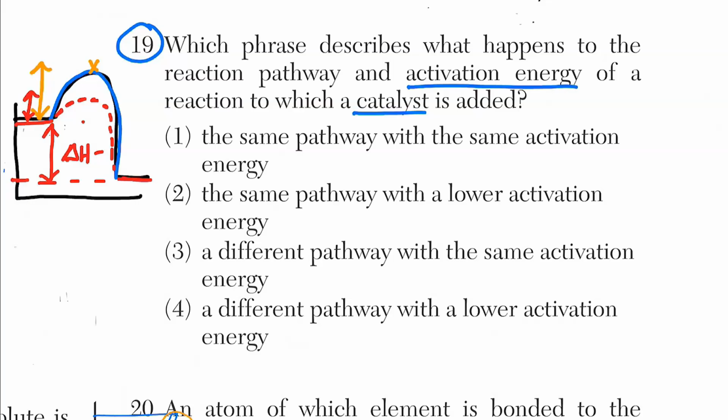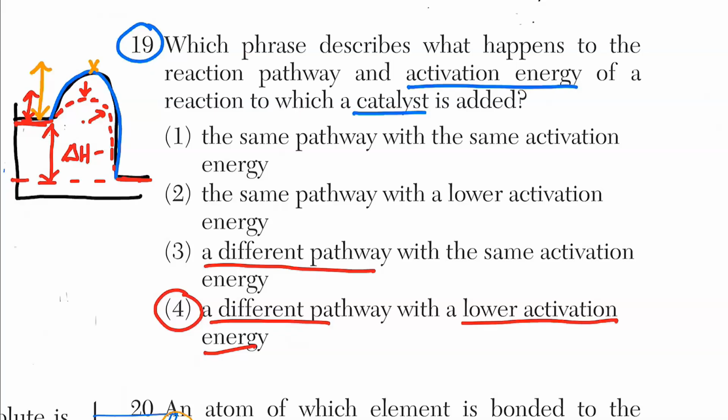That's how it works. You should also know that it increases the rate of reaction. You get a lot more effective collisions in with the same energy. So don't forget that the pathway is from where you start to where you finish, and so it's going to be a different pathway. This red line that I drew right here is a different pathway. And of course it's a lower activation energy, because you need less energy to get to the top, right?